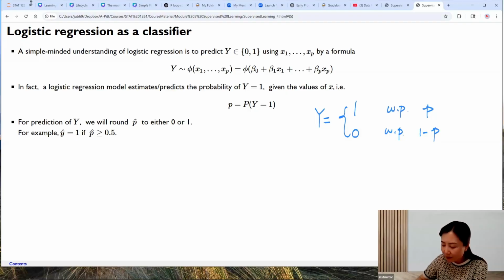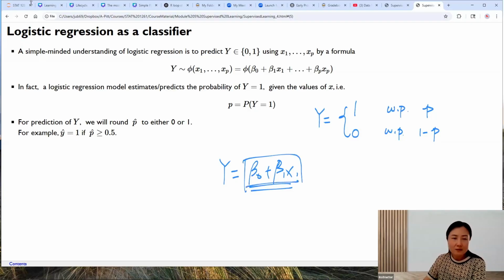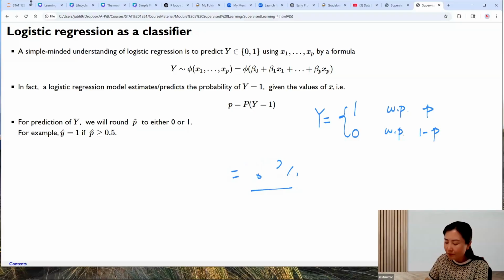So you can imagine if you use a linear regression model, then when you do prediction, the predicted value is not bounded, and the values are continuous, so they don't match. That's why we cannot directly use a linear model to predict y if y is a binary variable.